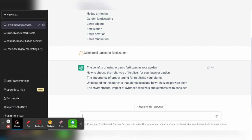Okay, I've ranked pages with just the ChatGPT content, no plagiarism, anything like that. Of course, we do have methods that will help you not get plagiarism in your content, and we are going through those here shortly. So definitely stay to the end of the video so you can see these different methods here.